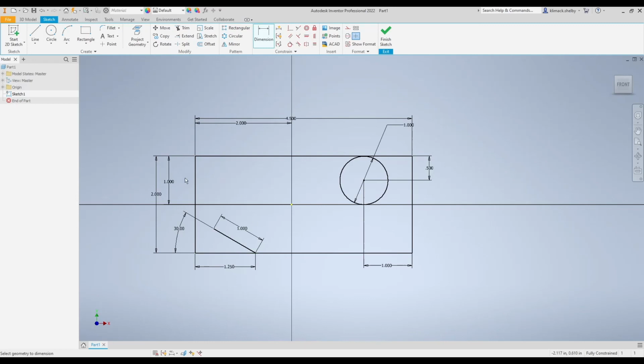So you can get creative with how you place dimensions on your screen. You're not always just going to select the line and dimension the length of that line. Sometimes you need to get creative and go from line to point, or from point to point, or put in angles, or put in dimensions of hypotenuse or dimensions of angular lines like this. So that's how we can use the general dimension button to fully place all of our size and location dimensions on our sketch here, regardless of what the shapes are.